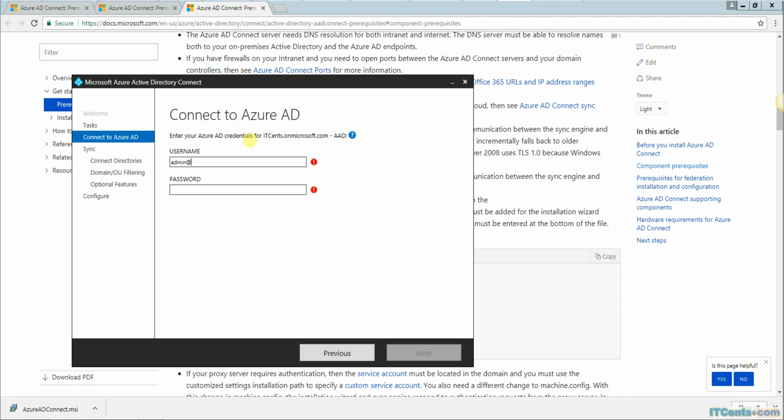If you want to configure filtering, like you don't want to sync everything, you want to sync user accounts and groups only, and only those particular user accounts and groups which are based on a particular OU, then you can do filtering. If you intend to perform filtering, I suggest when you are configuring Azure AD Connect, don't select the initial synchronization. First configure filtering and then start synchronizing.